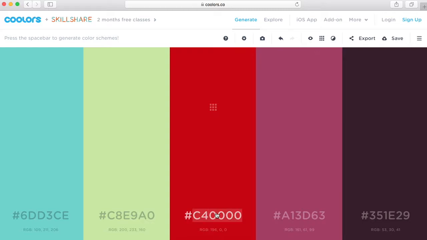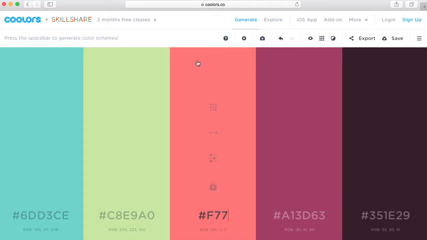So if I want intense red, I'm going to go maximum, and then the minimum on these two. F's the largest you can get. Now if I want to make it less intense, like add some white, I'm going to increase these two because we know white was all F's, but I still need this one to be higher than the other two, so let's go with F77. You see you get sort of a pink. Maybe FCC. That's a little bit too white. FAA is kind of like a pink.